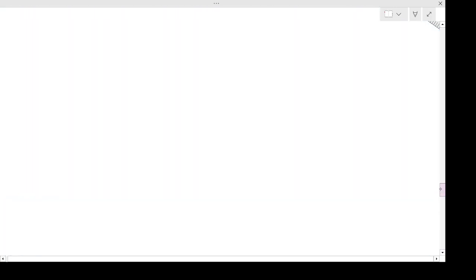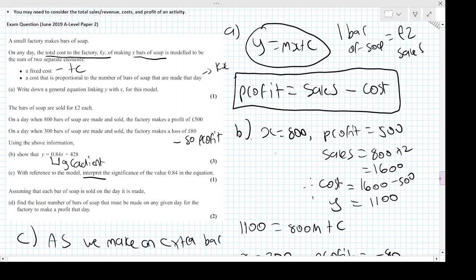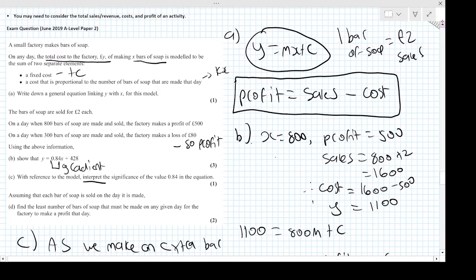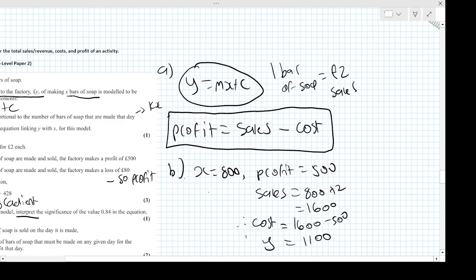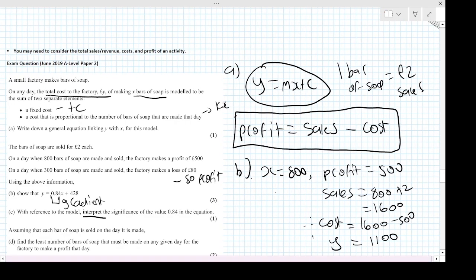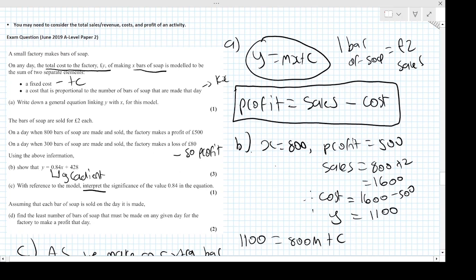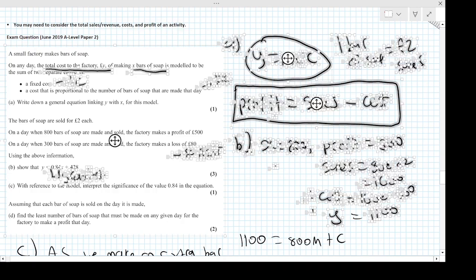Okay, yeah, so this question, I think, is a lot more complicated with this added complexity of this profit idea, but hopefully you can start to make sense of it now. And once you understand the idea of profit, sales, costs, and how we use it to solve a problem like this, you can tackle similar sort of problems as we look further ahead in the course. But it's just something to be aware of, this profit idea.